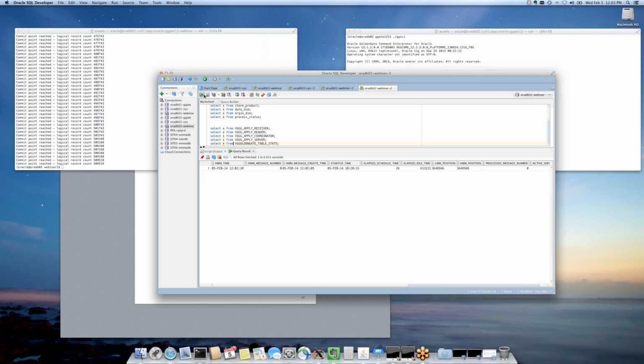But the big one, I think, is from the table view. If we look at the table, we can see there were 4 processes that did this load. You can look at the inserts for each right here. They're pretty well distributed; it does a pretty good job with that. And of course, there are no errors or conflicts. This was all inserts, but had you had updates or deletes or collisions, they would all be reported here. Great performance thing.